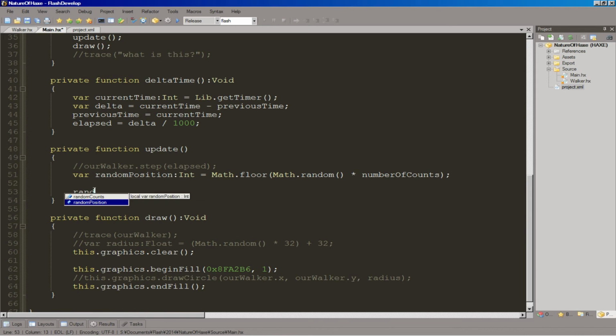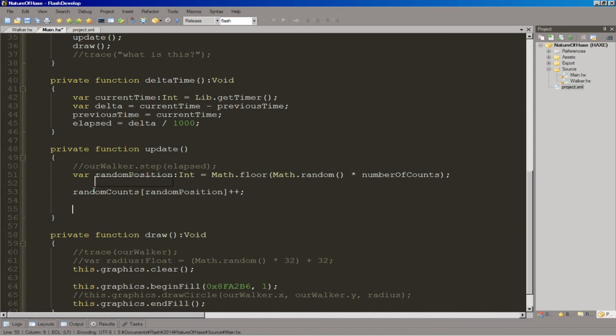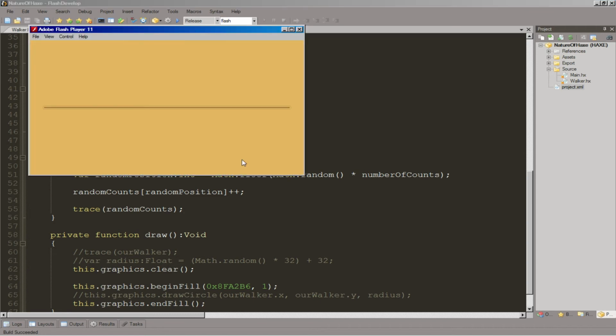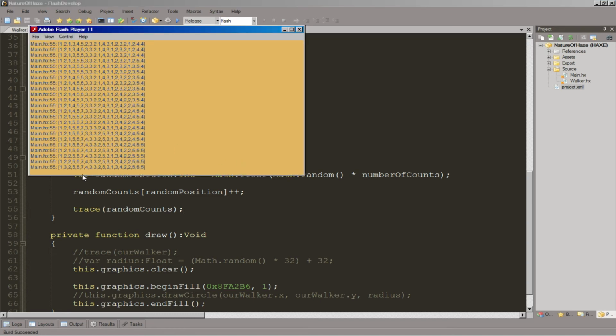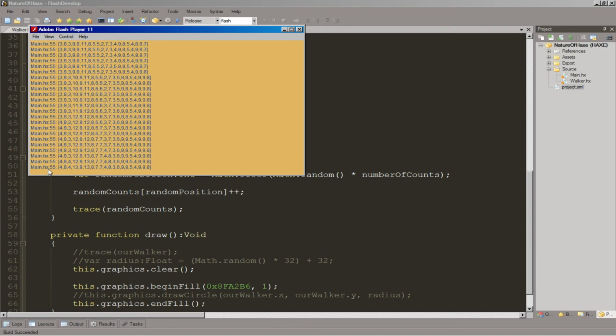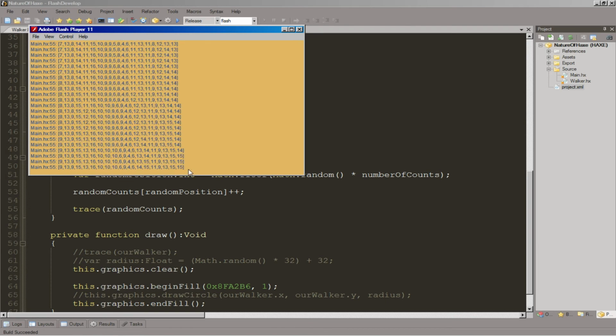So random counts, random position, plus, like that. And then let's trace random counts. So I think as is, we should... Okay, so yeah, as you can see, it's randomly adding 1 to a random position in the array.